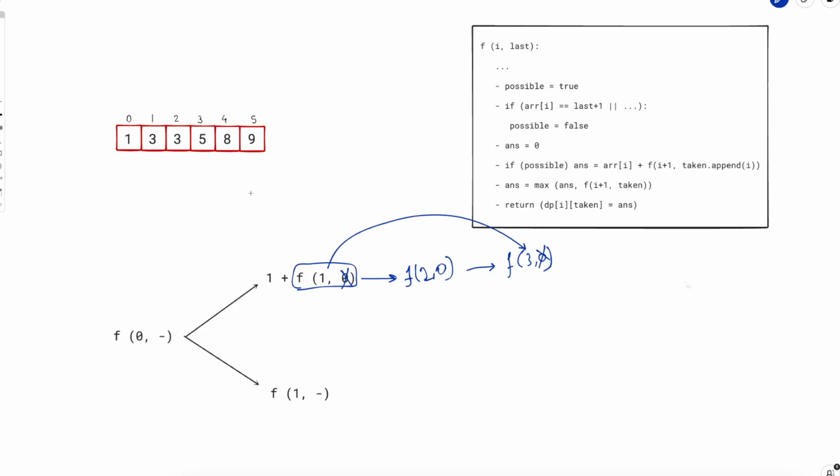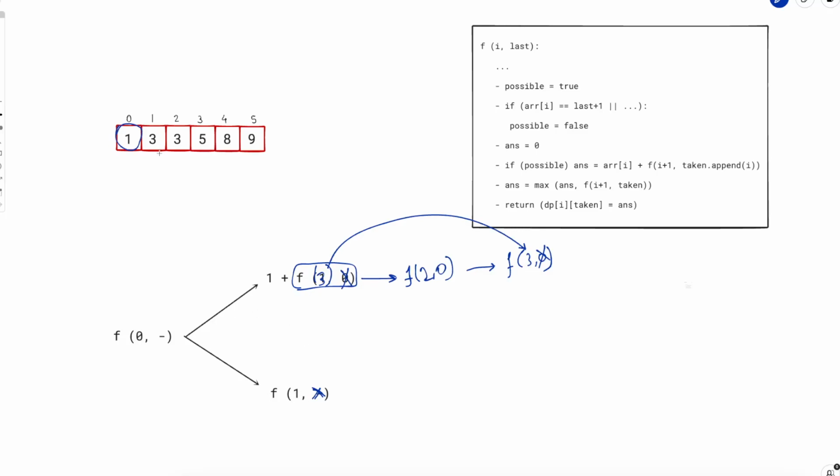So in this scenario, when you have taken this path, with this particular value, you can figure out what is the first index which is greater than 3. In this case it will be index 3, so you can simply go to that index and call that index instead of calling the very next index. So from this state you will simply call f of 3, and because in the second part as well you don't need this now, you can simply call f of 1 because you know that you haven't taken anything, so there is no restriction at all. You can call f of 1 directly.